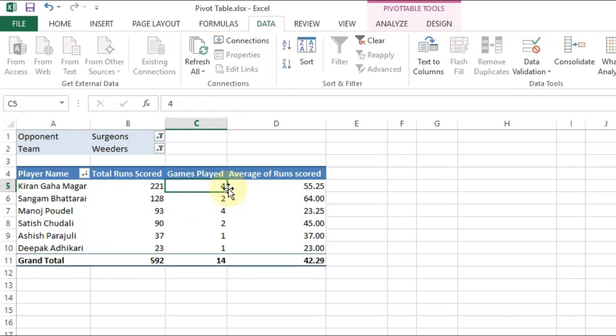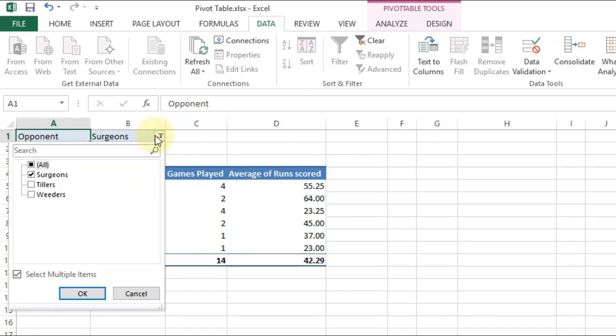Now let us say we want the score of the team surgeons against the team leaders. So what we'll do is we'll again go to the filter, we'll deselect surgeons and we'll select leaders.